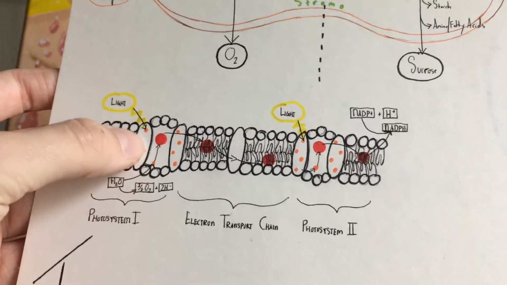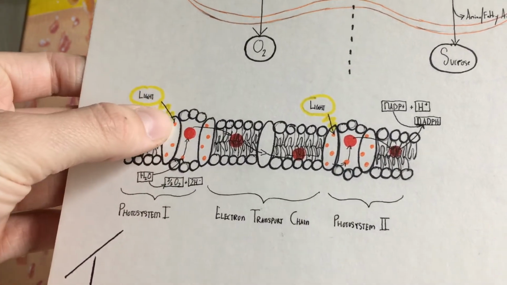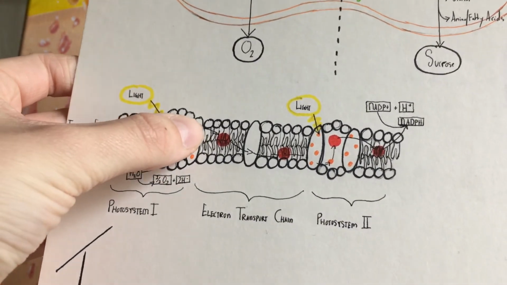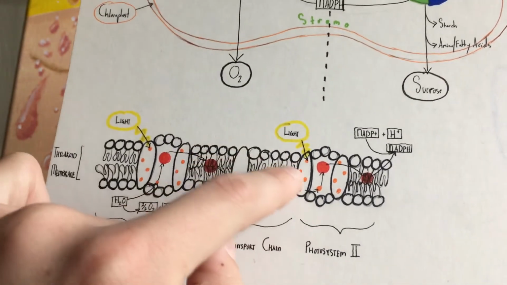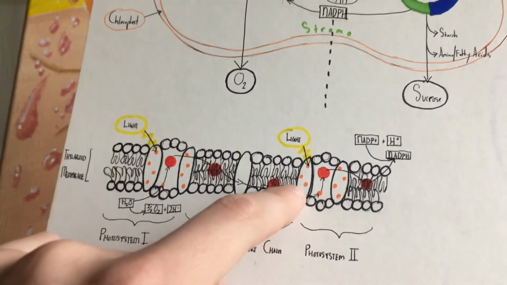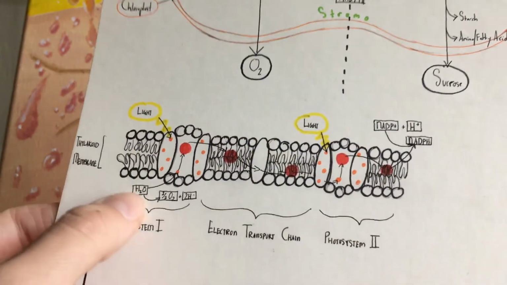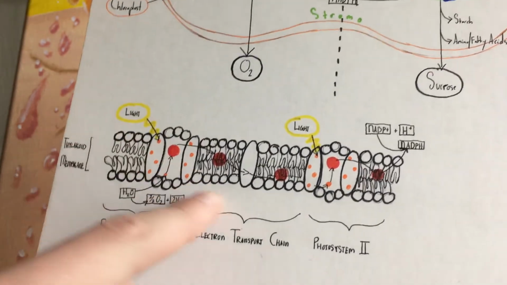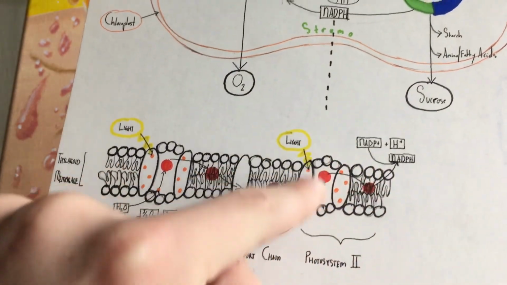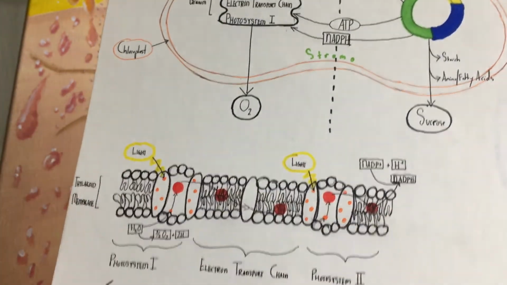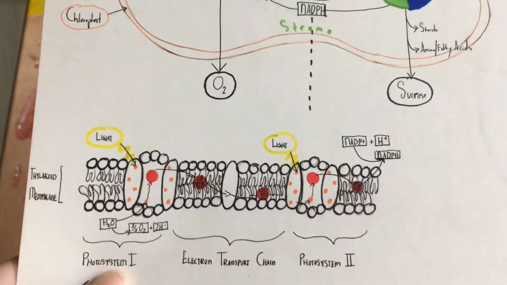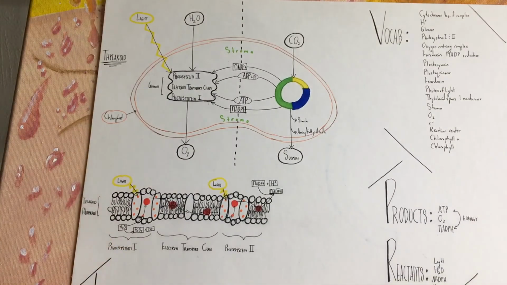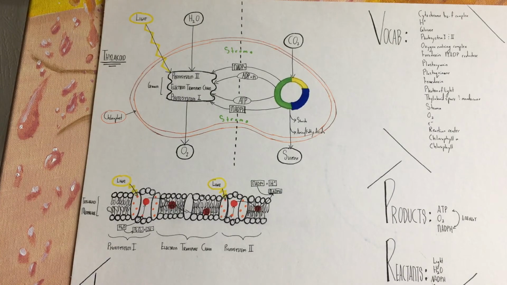As you can see, the traveling that's going on right here comes up, goes through the electron transport chain, then gets into photosystem 2, and does kind of the same thing as photosystem 1. But this time, instead of dealing with the water splitting, oxidation, stuff like that, or reduction, we're now into the energy of NADP, stuff like that, and then releasing that. So light reactions are more simple and straightforward. There's less to talk about, in my opinion.